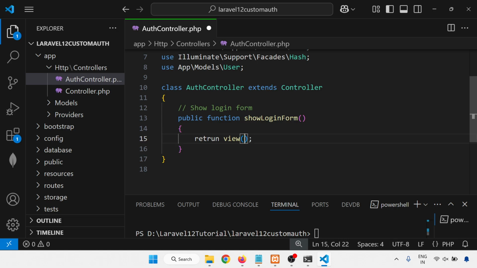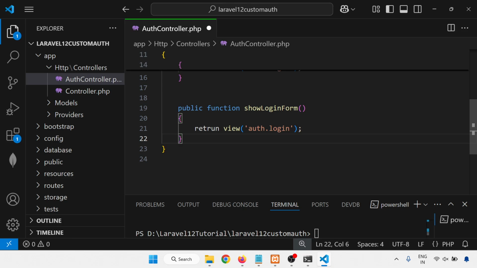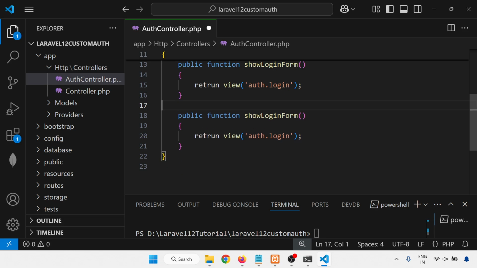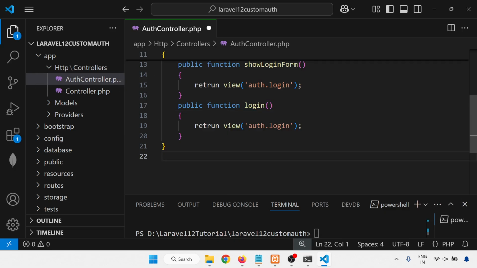Return view of, I'll create the form inside the auth folder, and there is a login. Similarly, I will create the login form handle.